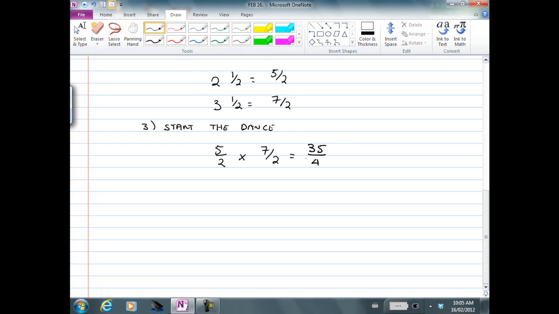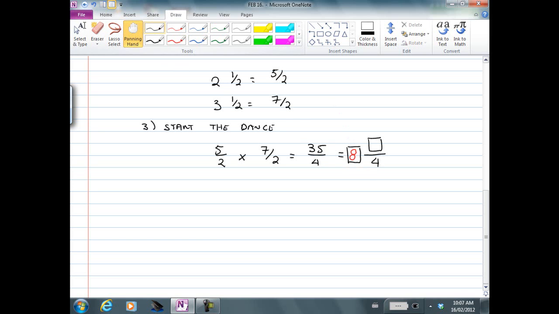Now, some people like to ask, Mr., can I leave it in this form, or do I have to convert it back to a mixed fraction? You can leave it in this form, or you can convert it back to the other form. If you convert it back, my denominator is a 4. I'm missing a bunch of numbers here and here. I'm going to pause. Pikachu, what number goes here? 8 is correct. So to figure this out, you have to ask yourself, 4 goes into 35 8 times.